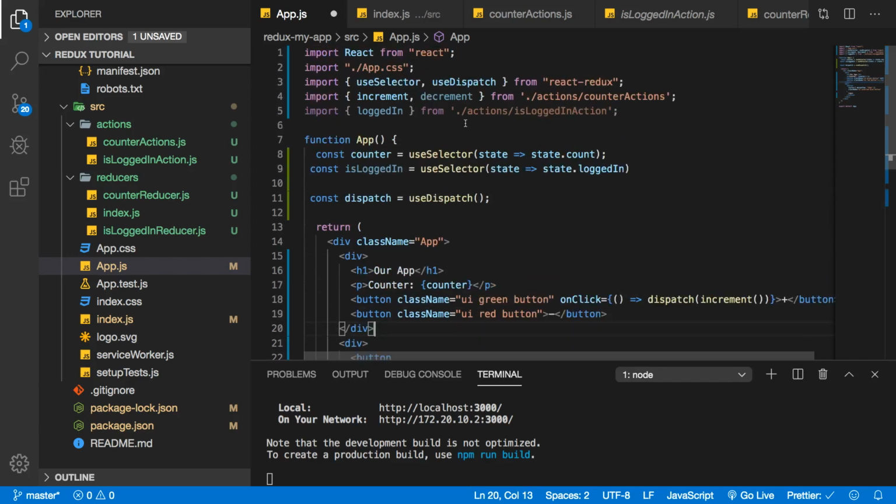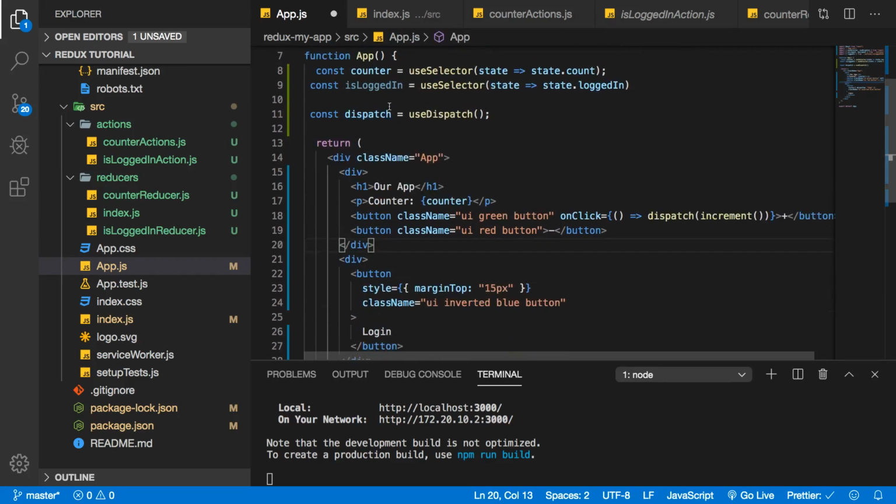So that's it. We now have called increment right here and the dispatch right here.